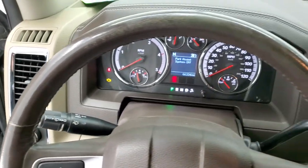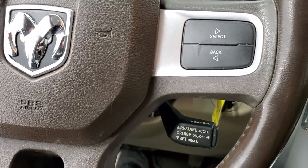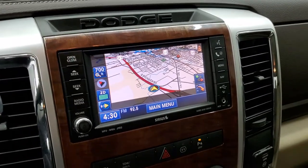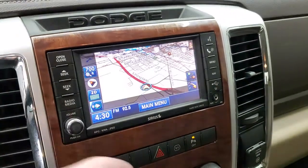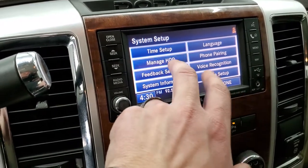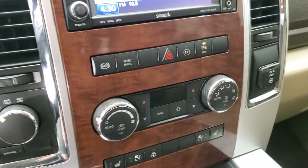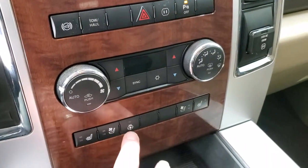It has the heated leather wrap steering wheel in pretty nice shape. You get the information center controls and cruise control. It has the 6-speed automatic transmission with the optional tap shift. It comes with the 430N radio with AM, FM, and SiriusXM radio capabilities as well as the factory navigation system — this is also where your backup camera shows up. It has a CD player and a hard drive where you can store music and pictures. Down here are your climate controls, turn-out four-wheel drive, dual climate control, factory exhaust brake, and tow haul mode. You also have heated and cooled seat buttons and a heated steering wheel button.